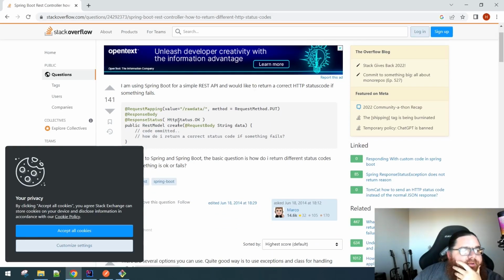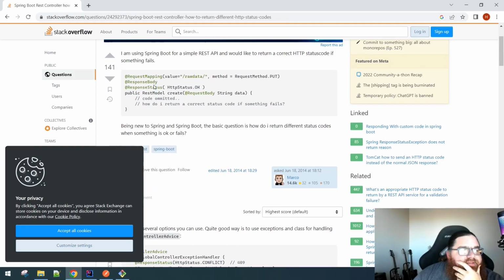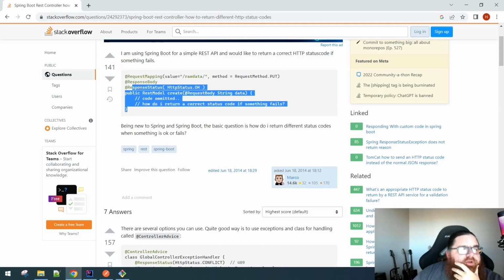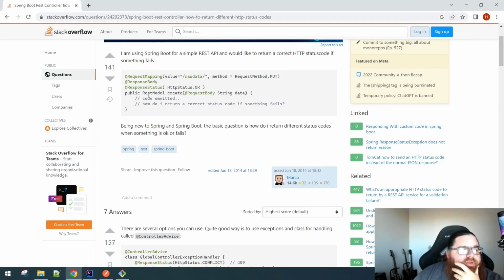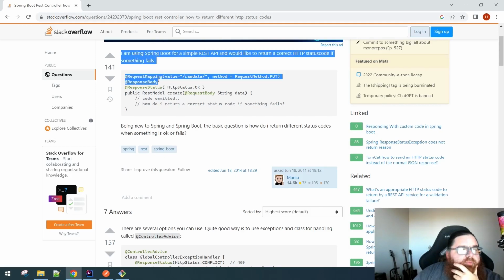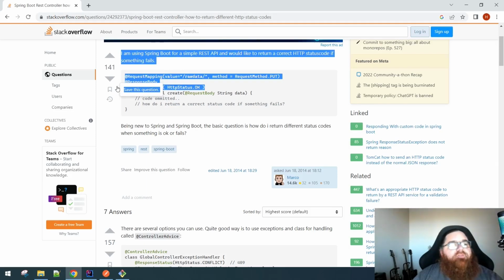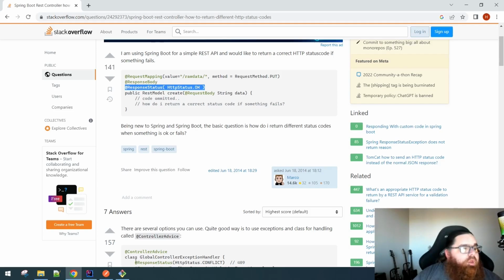Request mapping, response status. I'll exit those cookies for the moment. So this looks like the code that I was pretty much using. We've got some method in our controller. We've got a response body. We've got kind of a request mapping. We're using the post mapping. And then response status. Well, let's try this.